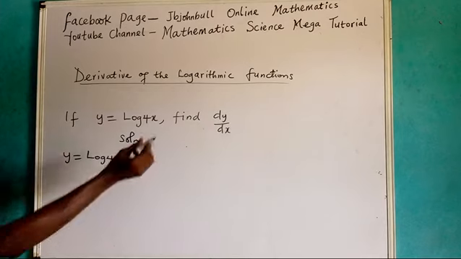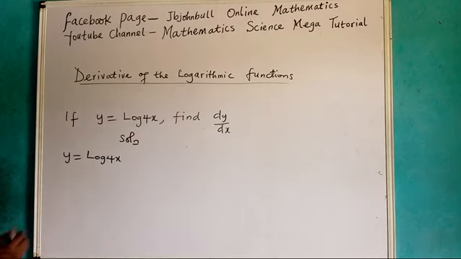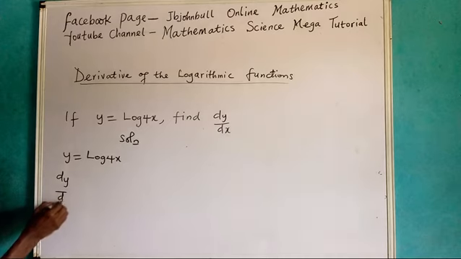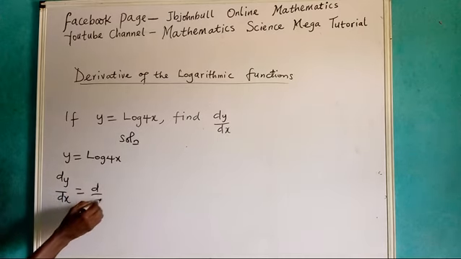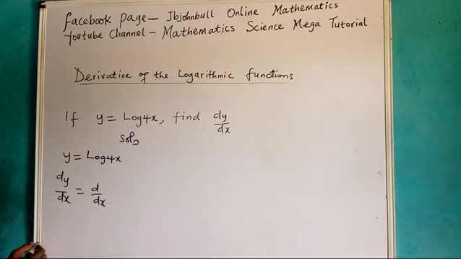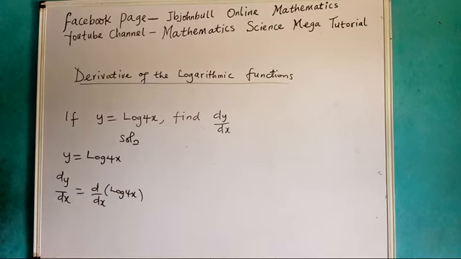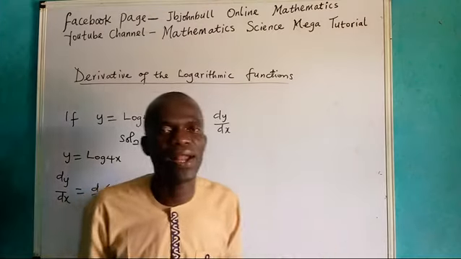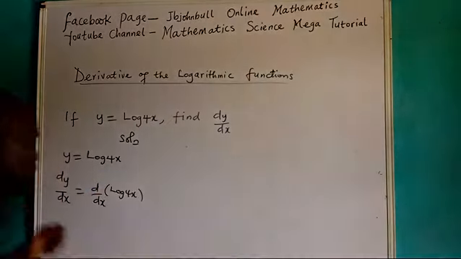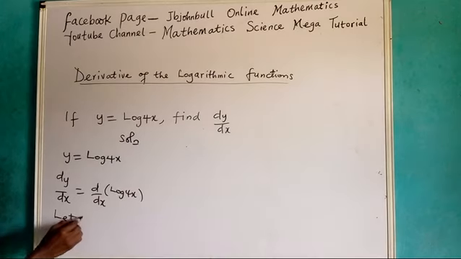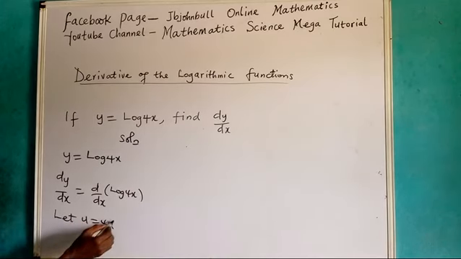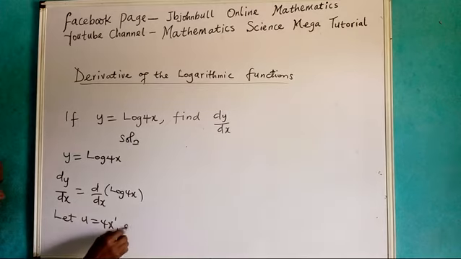Okay, we were asked to determine dy/dx, that is to say the derivative of this very function log 4x. Okay, we are going to have the derivative of log 4x. And remember I told you earlier that we have to apply the chain rule. I will now say let u be equal to 4x. And here you can see it as power 1. I will have to determine the derivative, which is du/dx.